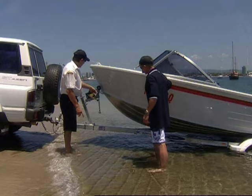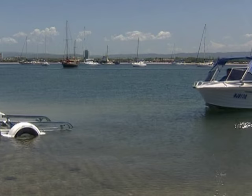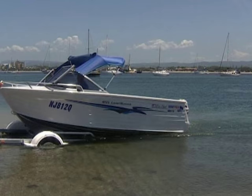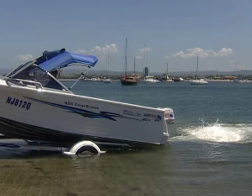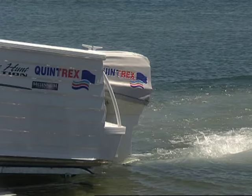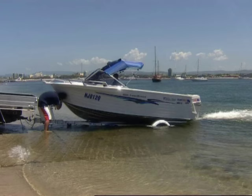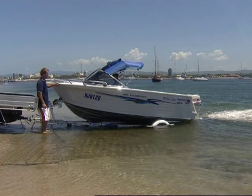Before we drive the boat up, two things to check: number one, put the safety chain on; number two, is the engine trimmed high enough so we don't drag it along the ramp as we pull it out. As mentioned earlier, there are two methods of putting your boat on the trailer. Cliff's about to show us the drive-on method. He comes in with a nice straight approach, trims his engine up high enough so it won't hit the ramp, and aims to get the keel along those rollers — the V section of the trailer helps him do that. He'll apply some power to set the boat up nice and high on the trailer. While leaving the boat in forward gear, attach the safety chain and cable, then Cliff can turn his engine off, trim the engine up, hop out and drive the car away.